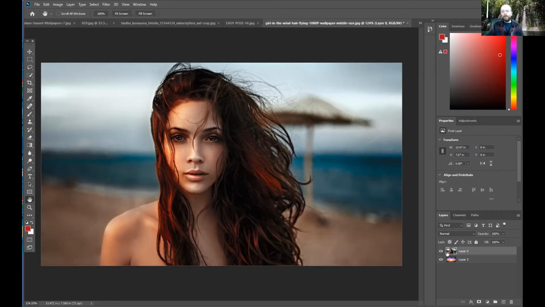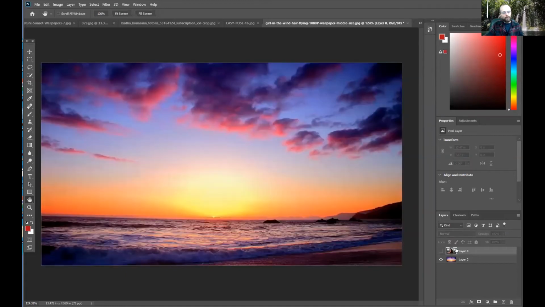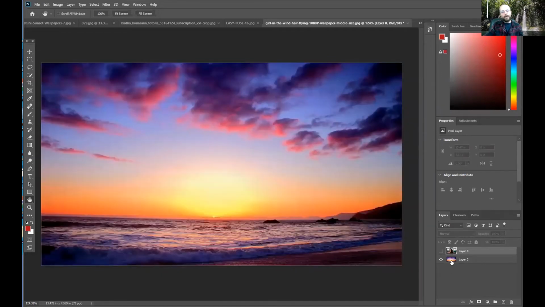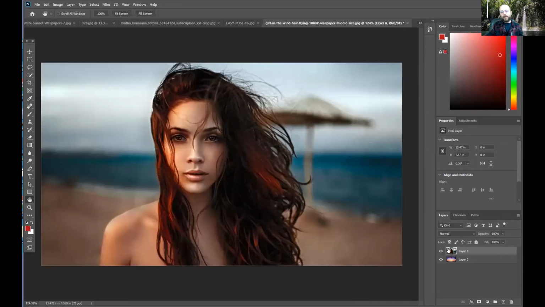Just as an example, we have the girl that we worked with in class in the tutorial. And if I turn the eyeball off on the layers over here, you can see we've got another layer down below it of just a little landscape. So another little happy place that we all like to be right now. So if I go back to the active layer of the girl in there, I'll take a rough stab at trying to select her.